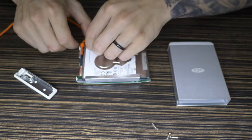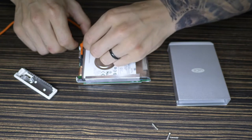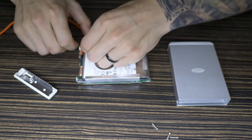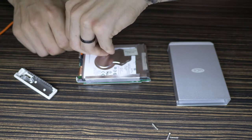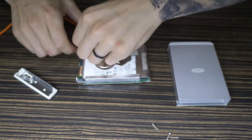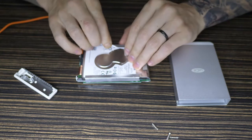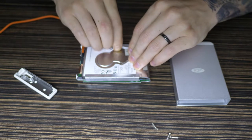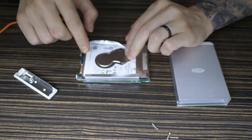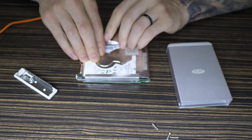Now you have to carefully peel back this foil that surrounds the spinning hard drive. Just peel this back gently. So the best thing about this is I actually gain another hard drive. This is just a 1 terabyte hard drive now, but obviously I'm putting the SSD in its place.